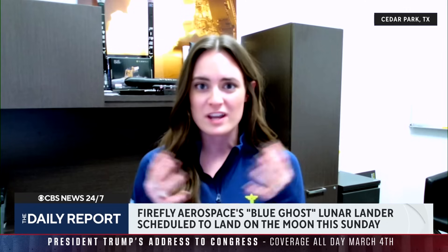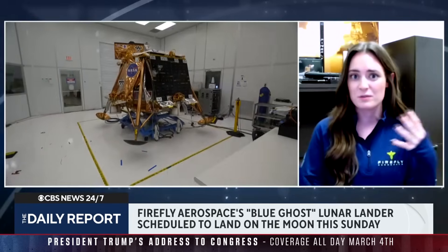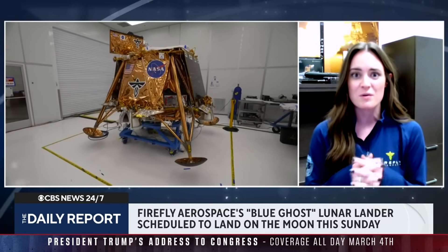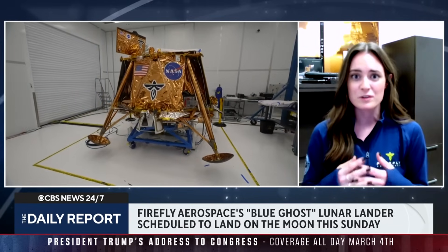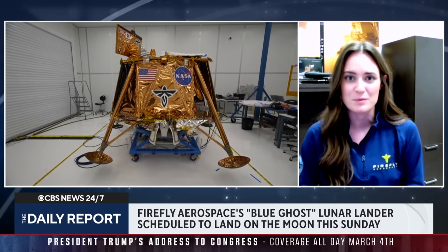Break down just how complicated this kind of mission really is. A lot goes into these type of lunar missions. We've been working on the design, build, and test of this lander for over four years. There are a lot of really critical environments that you have to work through — space is really hot and really cold. The gravity on the moon is one sixth of the Earth. So it's very complicated. A lot of really hard work and creativity went into building this lander and getting it to the moon.